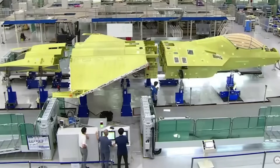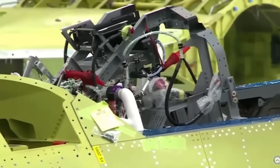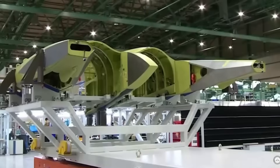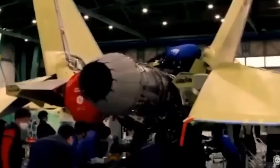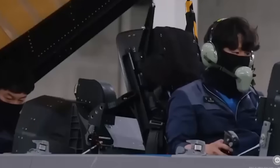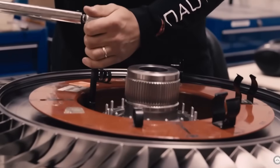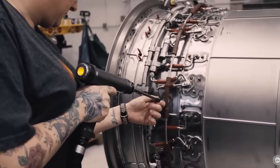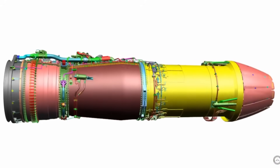The KF-21's lower operating costs would allow Canada to fly more hours for the same budget, improving readiness, pilot proficiency, and Arctic coverage. Canada's fighter bases such as Cold Lake and Bagotville are supplemented by northern forward operating locations like Inuvik, Yellowknife, Rankin Inlet, and Iqaluit — locations that often lack facilities needed for complex stealth maintenance. The KF-21 was designed to avoid these issues: it doesn't rely on delicate stealth coatings or internal weapons bays, can be maintained more quickly with fewer special tools, and its modular avionics make troubleshooting faster. For a country where bases are spread out and personnel are limited, an aircraft with easier maintenance requirements can dramatically increase the number of jets that remain flight-ready.